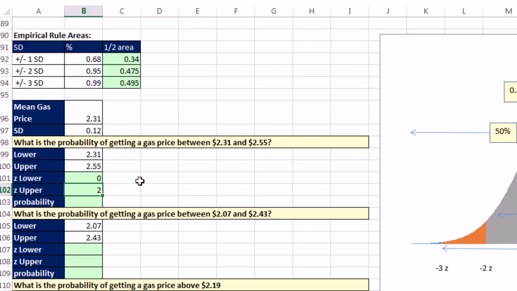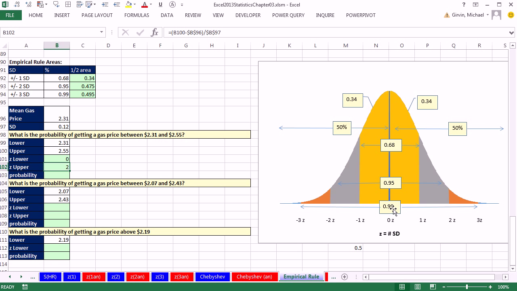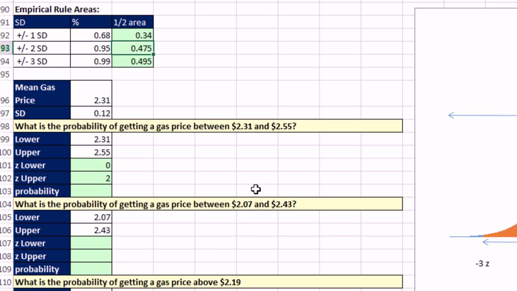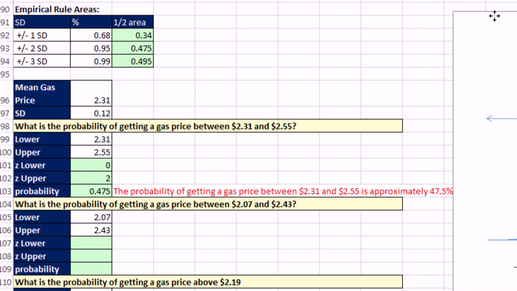OK, so we need to calculate the probability between 0z and 2z. So now we're looking over here. There's a 0z all the way up to 2z. Well, I know that's 0.95. So when I divide it in 2, I get 0.475, or 47.5%. So I'm simply going to say equals this. Again, we're just trying to get our hands around this concept. In this chapter, later we'll figure out exactly how to calculate that without using something like this, because we're limited to these integer values of standard deviation.